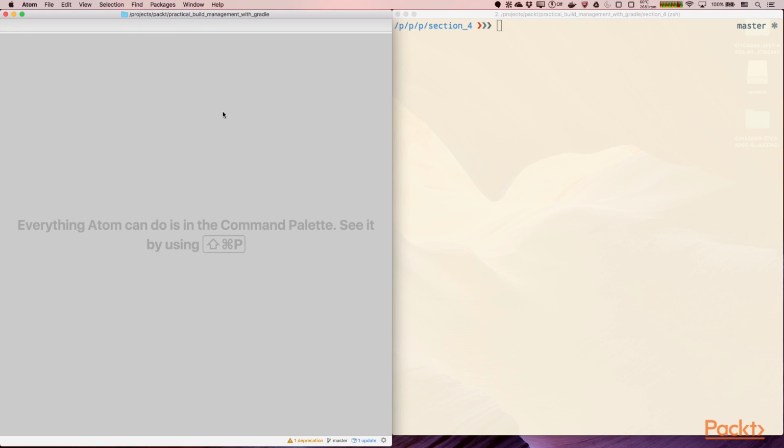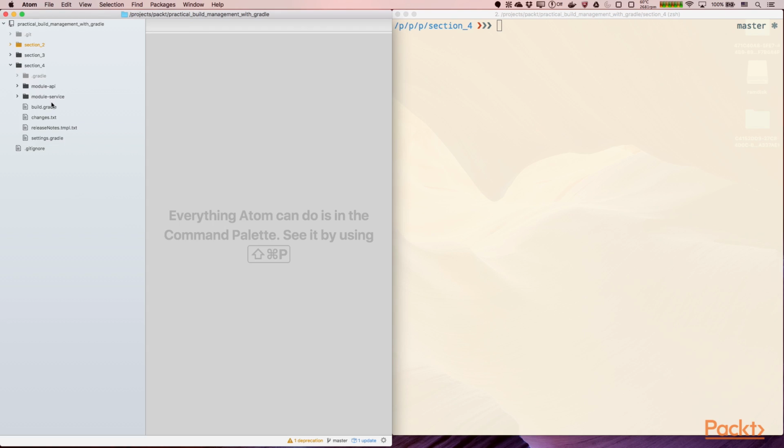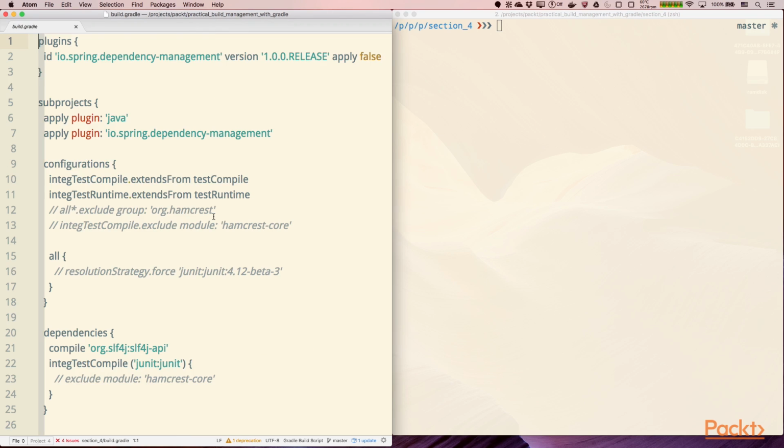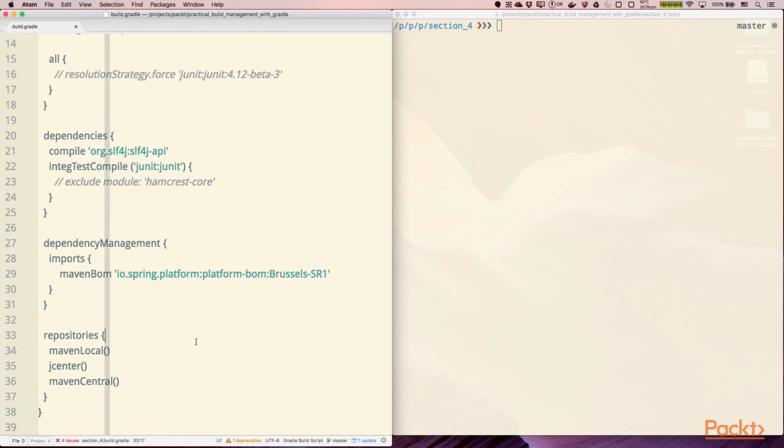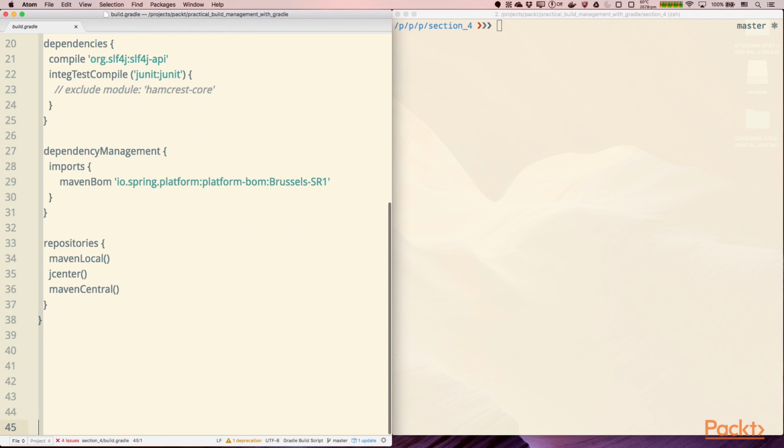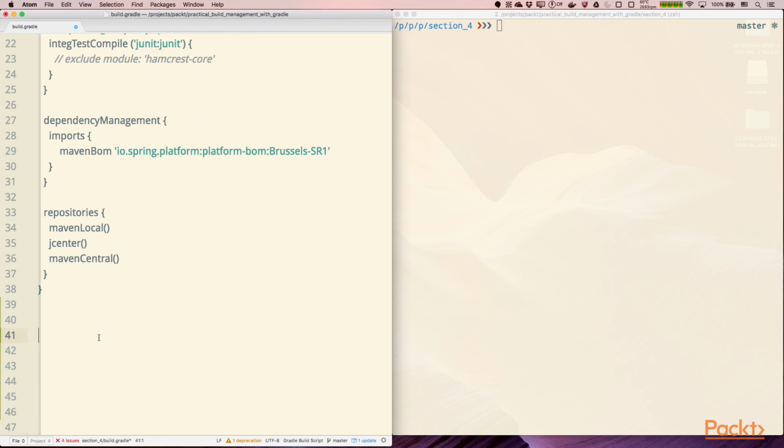Let's create a hello task that will simply print hello. In order to do this, let me open our build.gradle file of the root project and navigate to the bottom of this file where we will create a task.